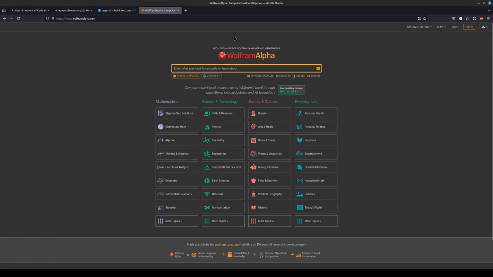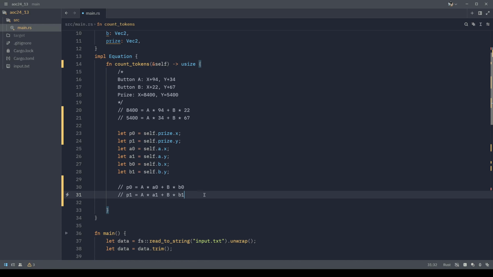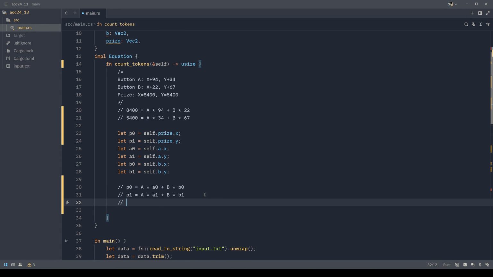To give this to Wolfram Alpha, all we need to do is say solve, and then we'll take the equations, separate them by comma. I can't copy paste for some reason. Okay, and then we need to say what variables we're solving for.